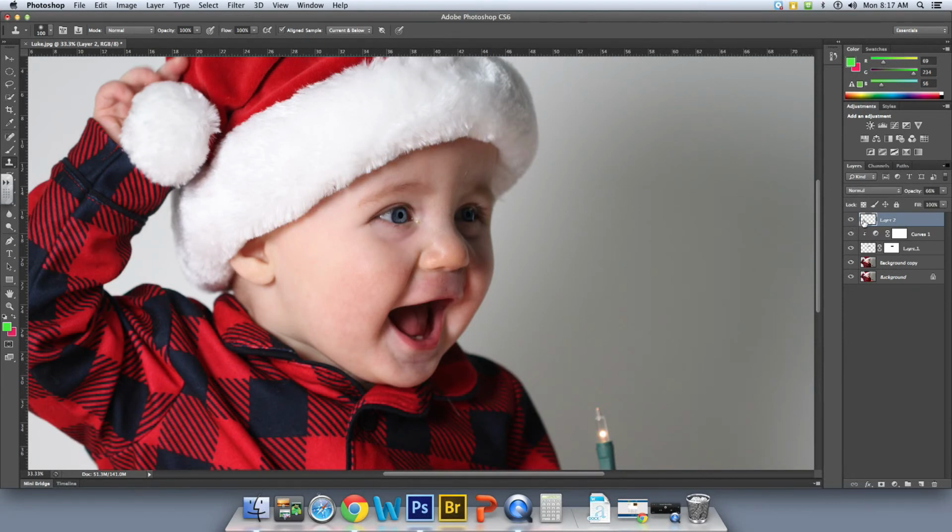I'm just going to go and put a mask on here now and paint out everything but his skin. I'll keep my opacity up for this. So I'm going to increase the brush size and make sure I get all that skin color out of his eye. Oops, a little bit too much. Paint it back in, flip to white.